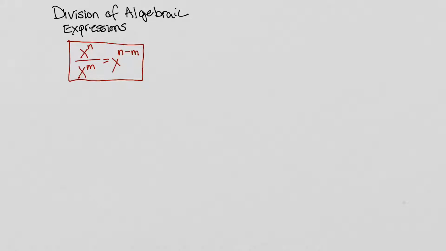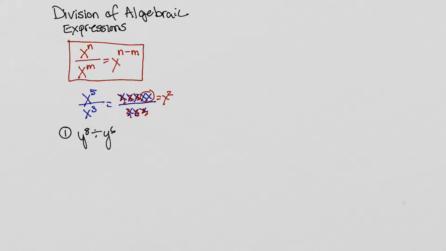Now, here's why this works. Let's just try a simple example here. What if we have x to the fifth over x to the third? Really, if we expand it out, x to the fifth means we've got 5 x's being multiplied together, and then x cubed, the 3 x's being multiplied. And then, if we have a division here, these x's cancel, right? This will cancel with this, will cancel with this, will cancel with this, and what we're left with is 2 x's. That is 5 minus 3.